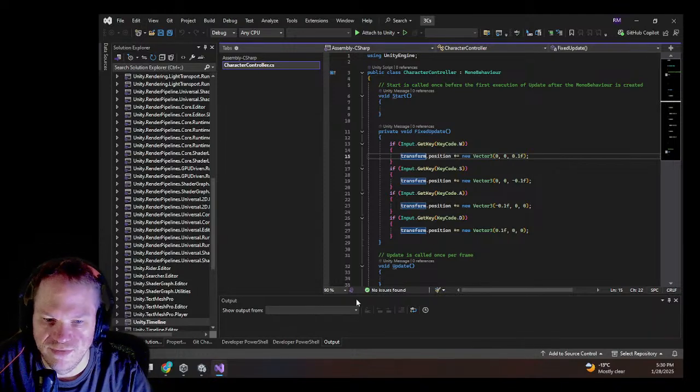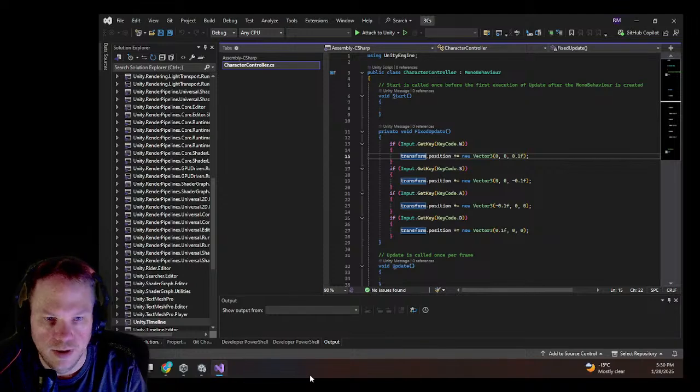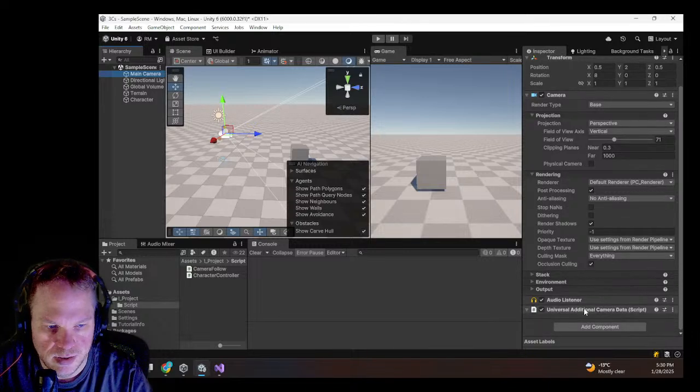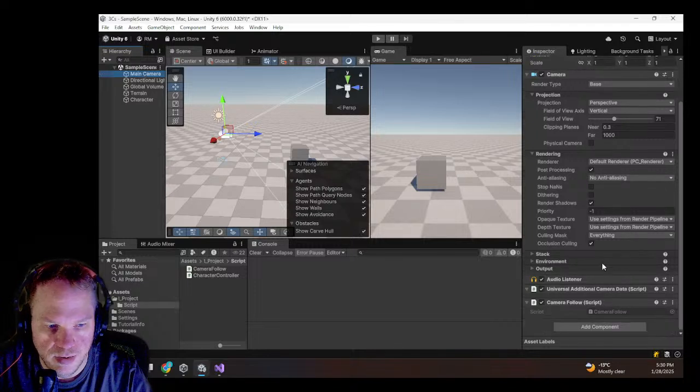And to change the name of the class, it's easy. So let's put camera photo on the main camera. Then you can see it didn't work. It can happen that it doesn't work.